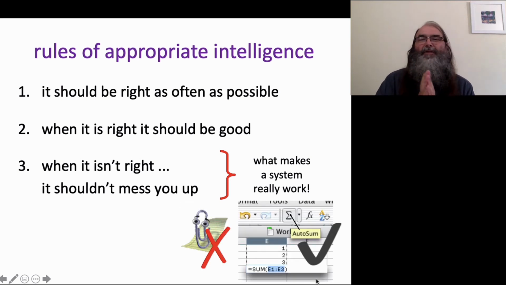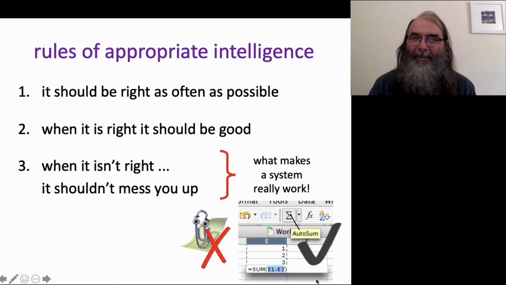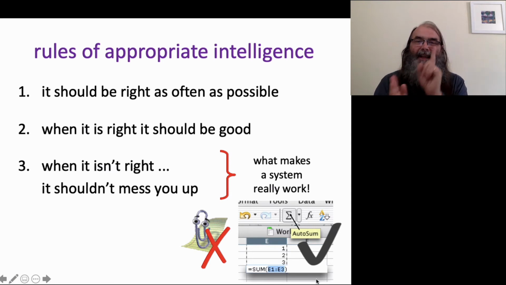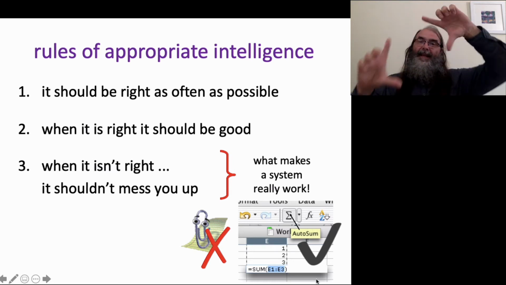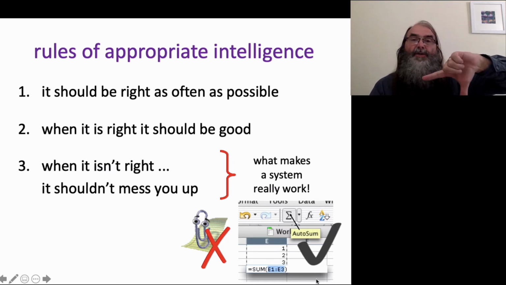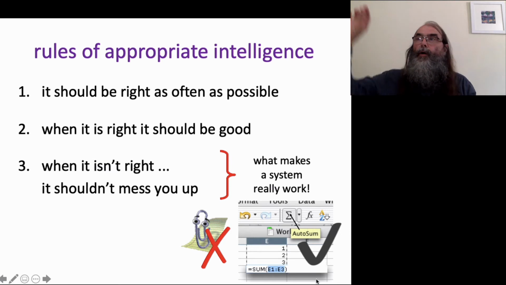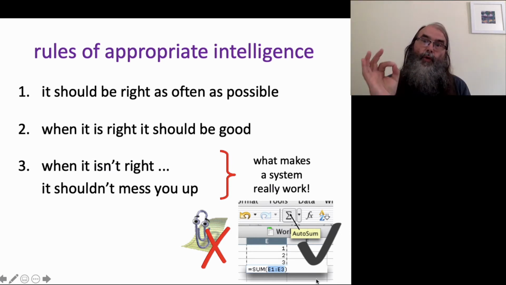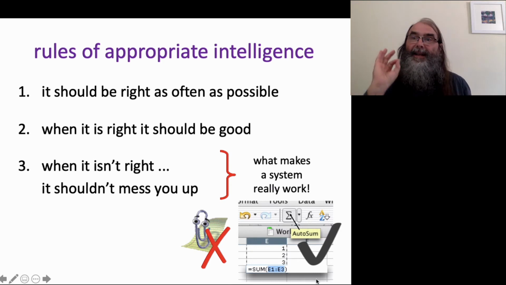Those of you who are at the older end might remember Microsoft Clippy, but this was a good old example of something that popped up and did things wrong. Those who are younger will have never seen this because it hadn't survived, because it didn't obey this. But Excel's sum button does this perfectly. You hit the sum button, it selects the area it thinks you want to add up. But if it's wrong, all you do is select the area you want. The cost of it getting it wrong is really low. It has persisted and it is still there, and it's been there for probably 20 years or more.